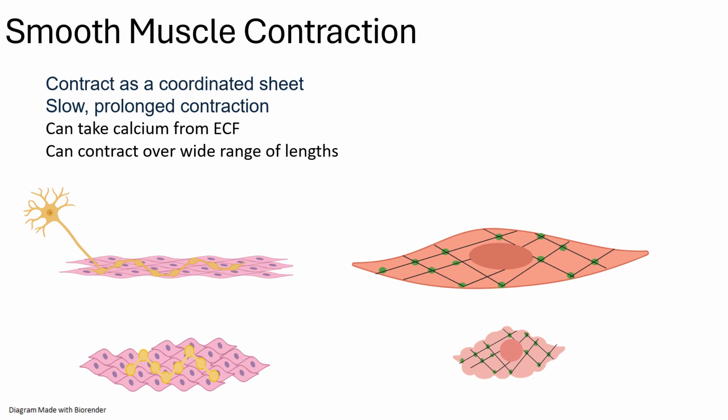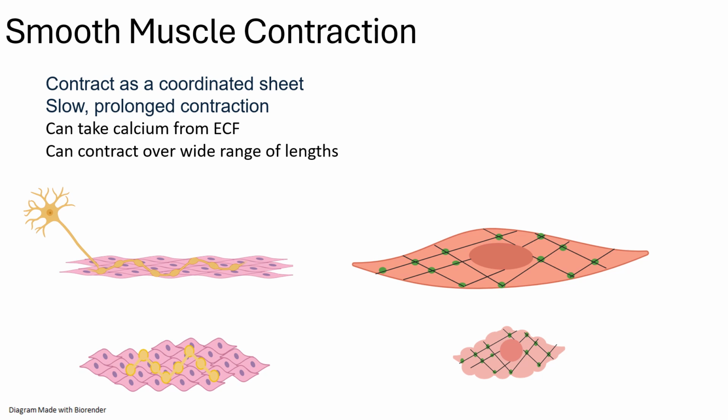It releases it, forming cross bridges, and then sucks it back up. But smooth muscle can supplement that calcium. It can take the calcium from the sarcoplasmic reticulum, and it can also take calcium that's around the cell in the interstitial fluids. And it's this never-ending supply of calcium that enables smooth muscle to have this long, slow, protracted contraction.